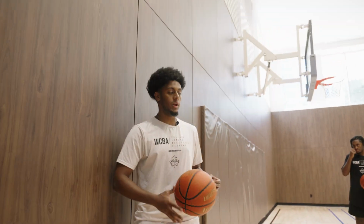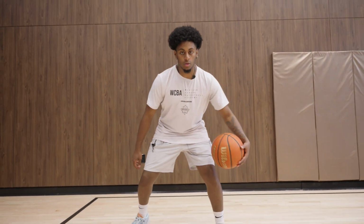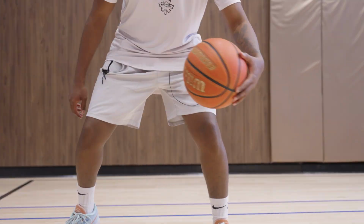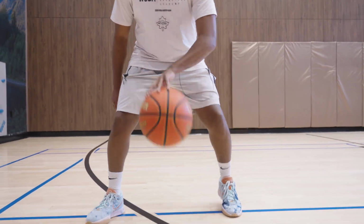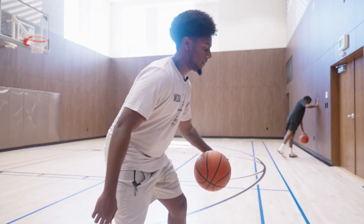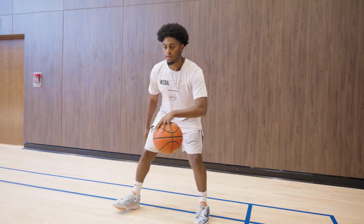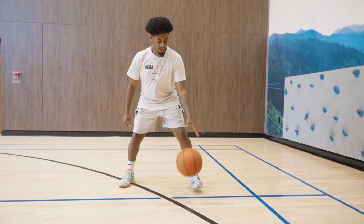So now we'll switch over to our left hand. And as I was saying, we're going slow. As you can see, I'm almost palming the basketball. I'm just really focusing on my wrists here, opening up that wrist motion. Getting my wrists warmed up. And we're going back, in and out, really opening up that wrist motion.